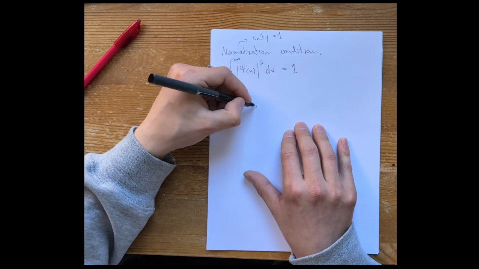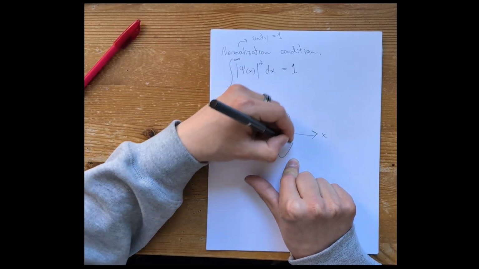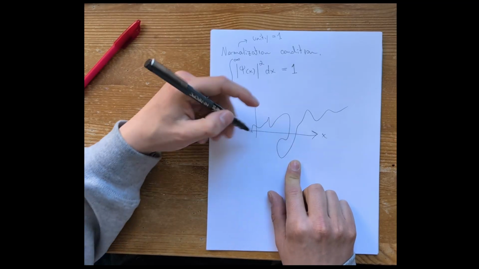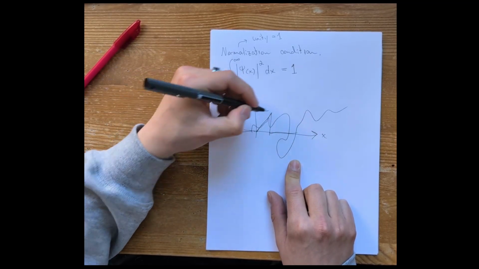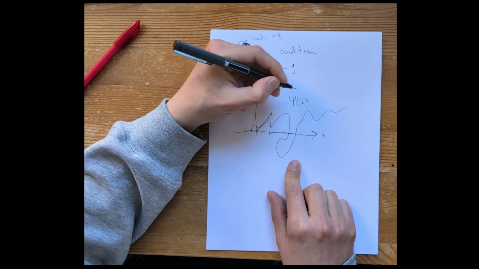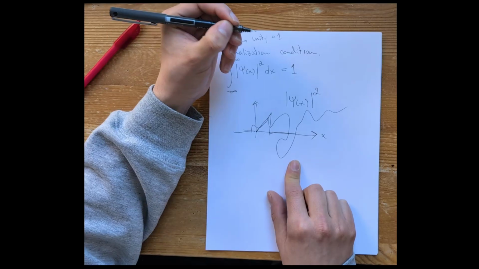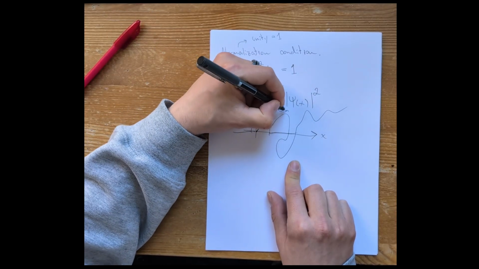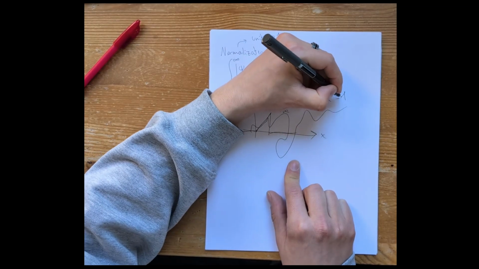Basically, it says if I have some wave function here, whatever the wave function does, maybe it's some crazy stuff like this. This is not our wave function. Our wave function looks like this. It drops off, it goes. It's a pretty simple one. Anyway, whatever your wave function is, if it's a function of x, you take the absolute value, you square that, and then you try to find the area over the entire bounds. And that has to equal 1.